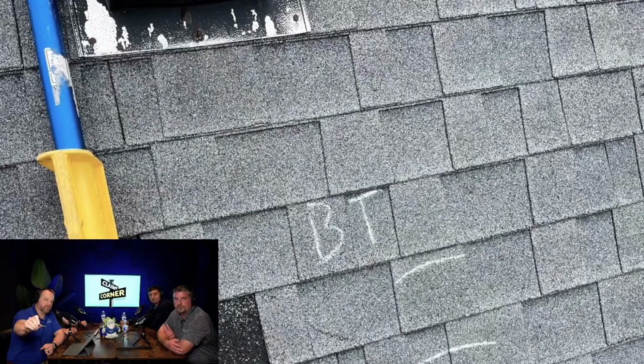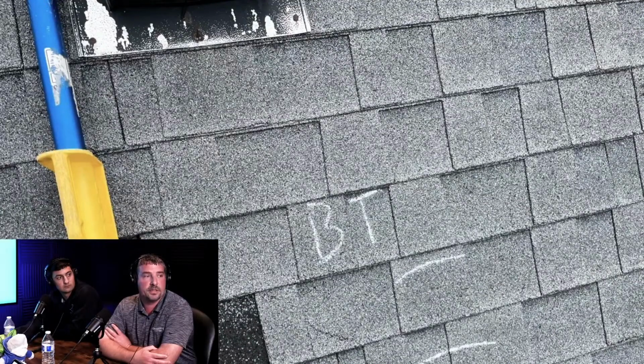One of the conditions: if you look right below the BT there, you see the one below it, that piece on the corner. Is it wind damage or not? That's obviously part of the debate. Notice I said a while ago I had a couple of shingles marked below there as possible wind damage. For me, that's not exactly black and white. But as a ladder assist technician, it's very important to note I don't make that final determination about whether it's considered damage or not. I provide the adjuster with as much information as possible and let them make their own educated decision about it.